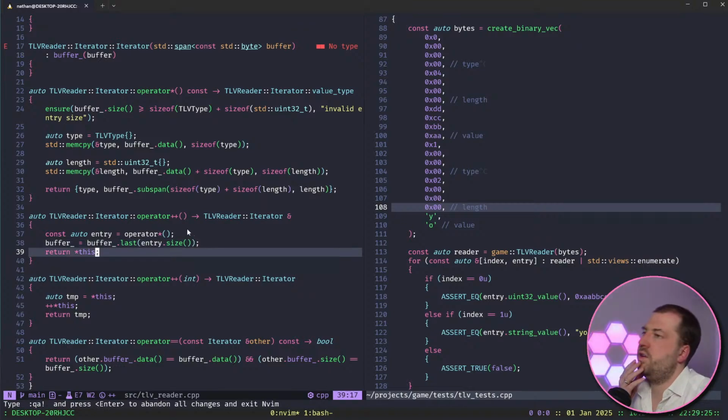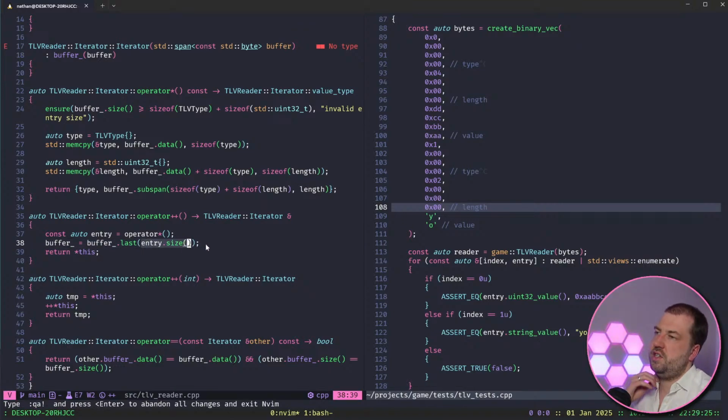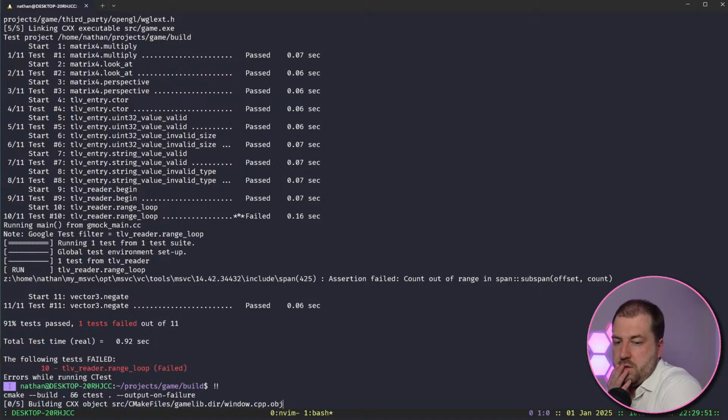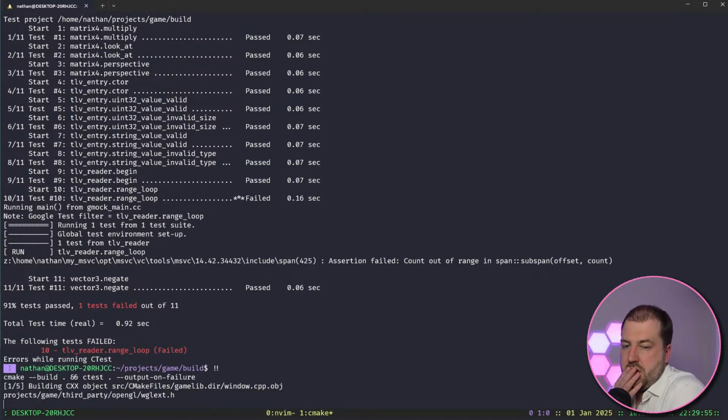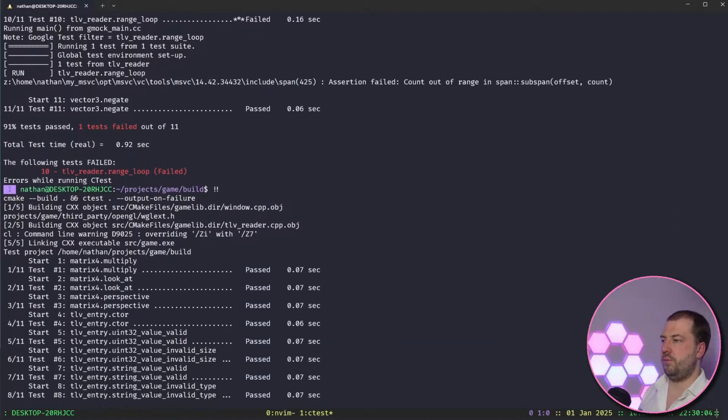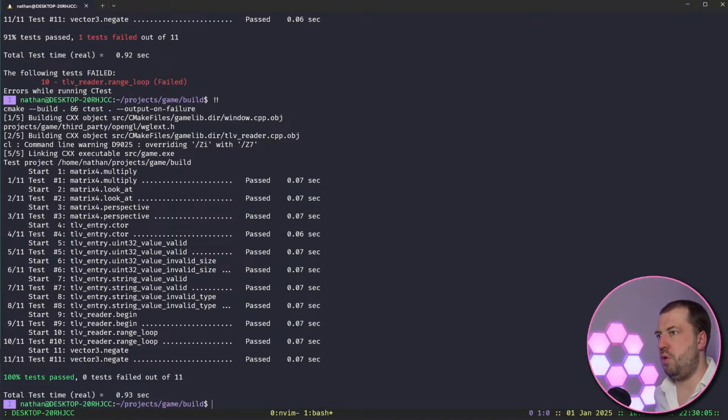Yeah. Yes, this is right. So what this returns, I want to advance it this many bytes forward. What I'm actually doing is taking that as the last byte. So say I have 100 bytes and this returns 10, rather than moving past the first 10, I'm actually shrinking the whole thing down to the final 10. I think what I need to do there is buffer.size minus entry.size. No, I think the problem is I've gotten the semantics of last slightly wrong. Yeah, there you go. Nailed it. Boom.